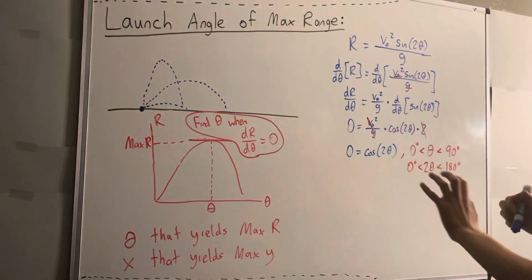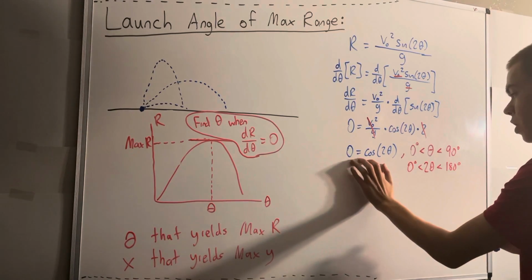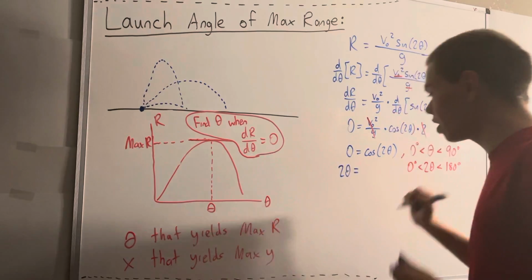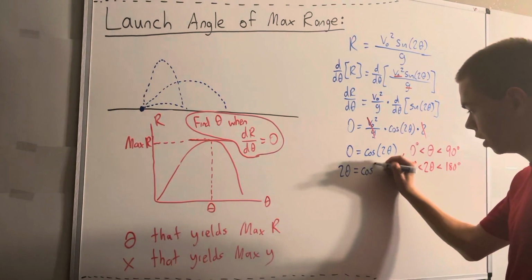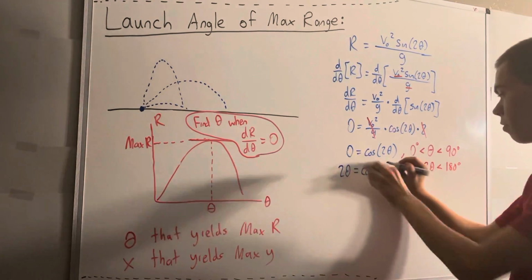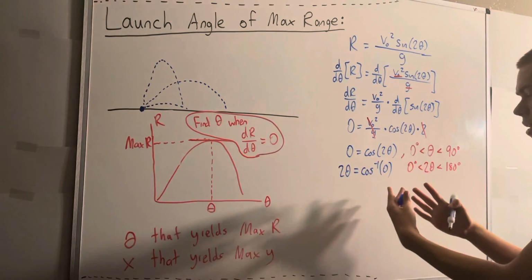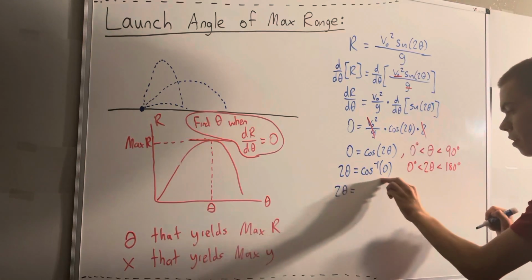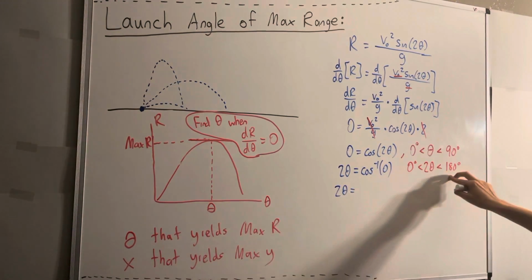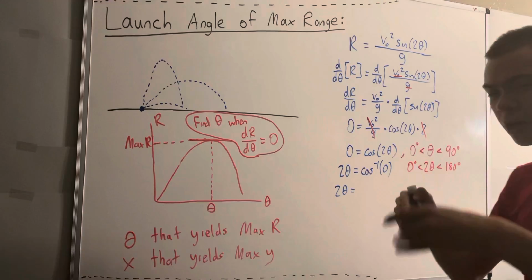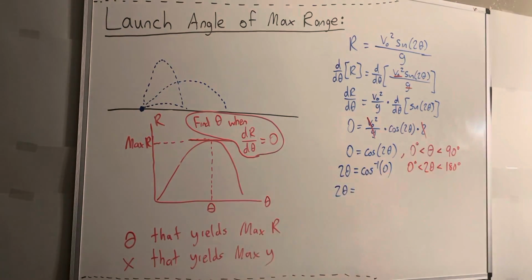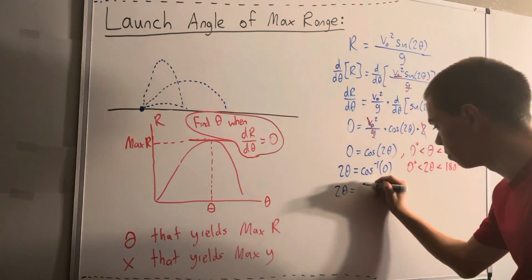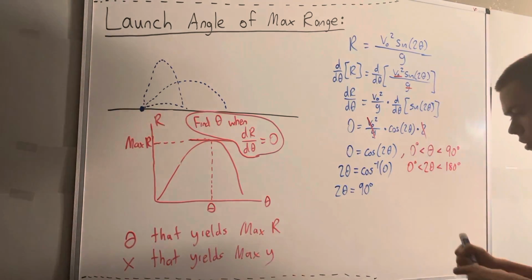All right, so when solving this equation, 2 theta equals the cosine inverse of 0, right? That's really what it is. And we have to make sure that when we're evaluating this, 2 theta is between 0 and 180 degrees. So we're thinking about cosine values that equal 0. Well, the cosine of 90 degrees equals 0, so the answer to this could be 90 degrees.